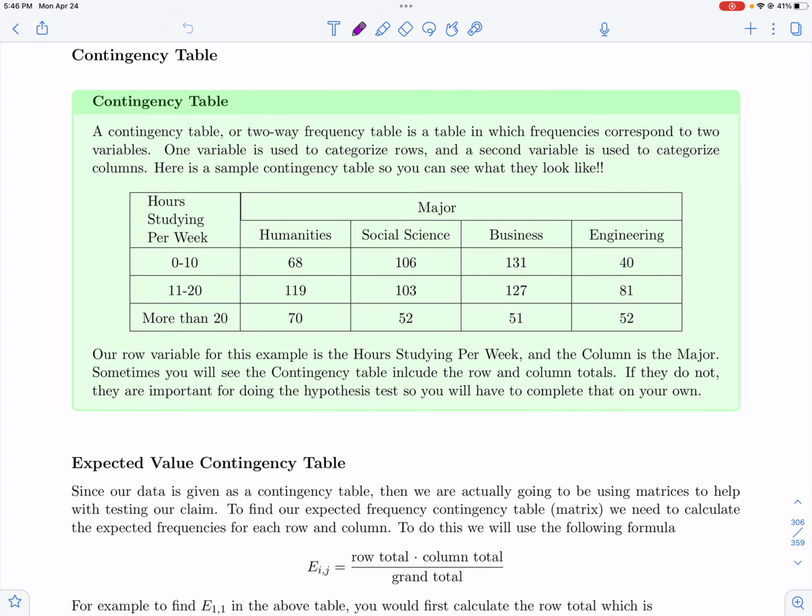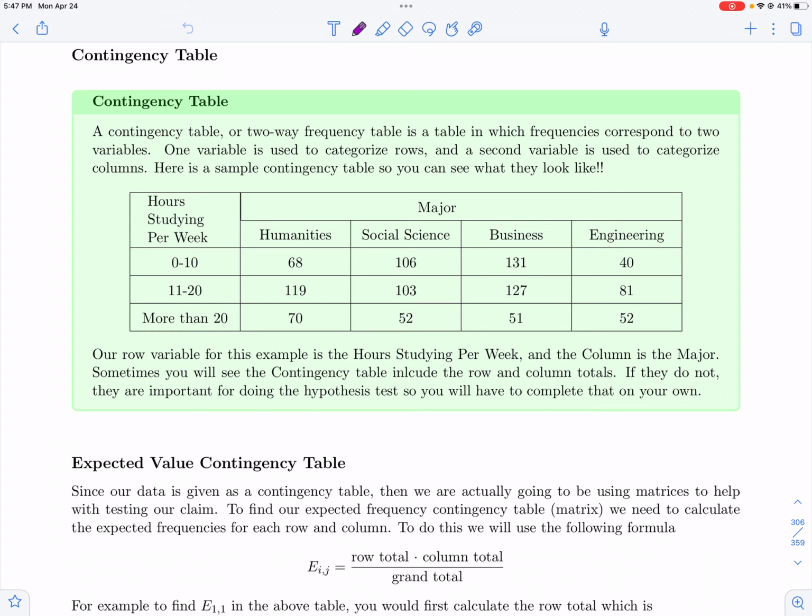For the example given here, we've got how many hours students studied per week based on what their major was. You can read up and down and across. For example, in the 0 to 10 category, 68 humanities majors studied 0 to 10 hours per week. 106 social science majors spent 0 to 10 hours studying.